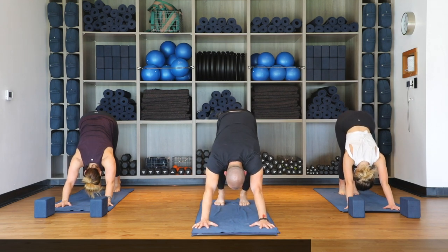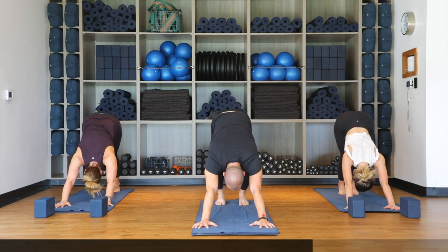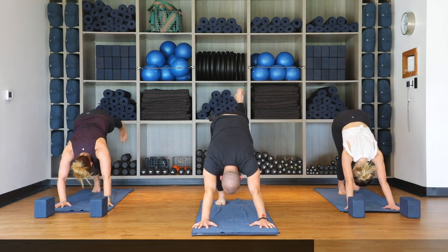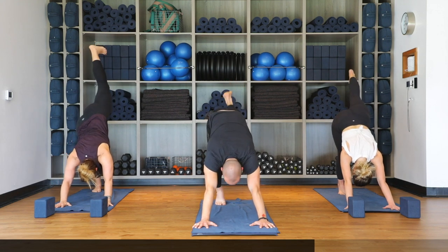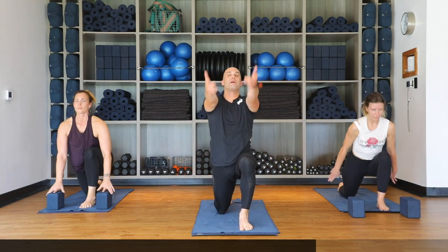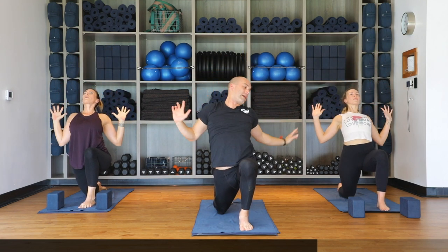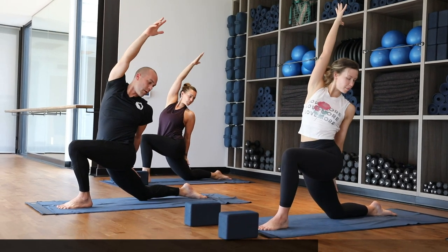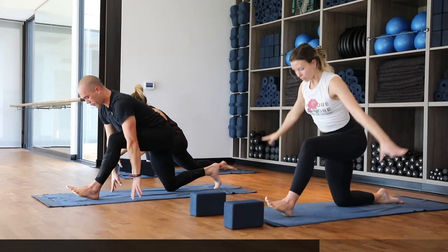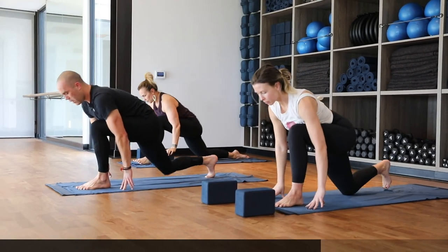Just rocking side to side, pedaling out the feet — every time we come back to downward facing dog it's like a reset button. Then move to the left side. Inhale three-legged dog, left leg up high to the sky. Keep driving the right heel down. Exhale knee to chest, low lunge — drop the back knee, inhale arms up to the sky, keeping strength in that back leg. Cactus the arms as you peel open the chest. Exalted warrior for one breath — inhale right arm up and over, exhale come back to center, hands to the mat. Half splits: straighten the front leg, fold over the front thigh.